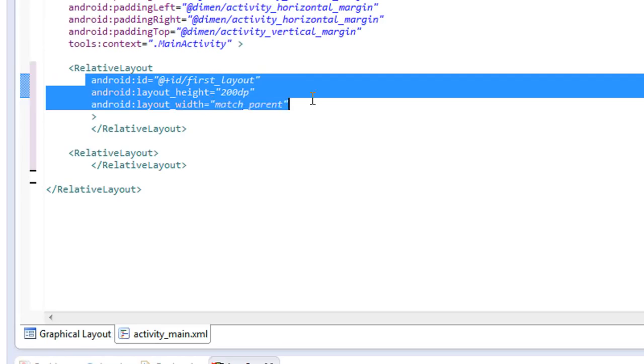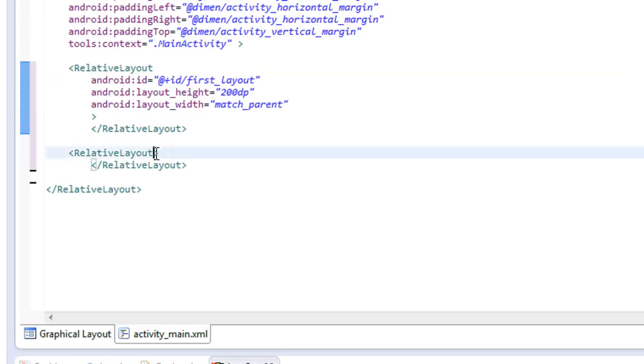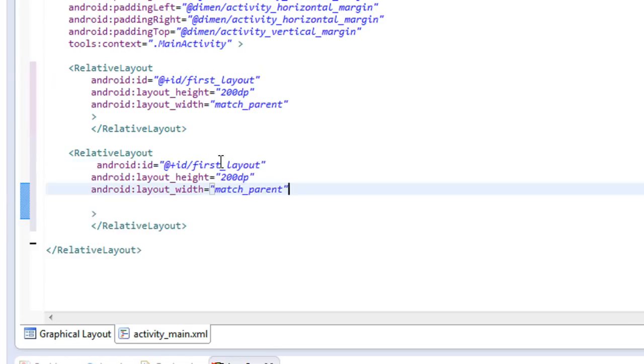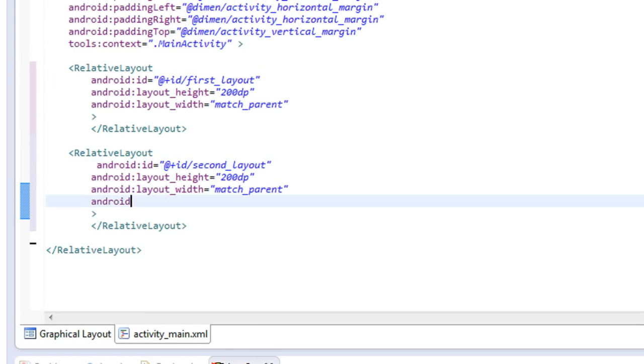So copy all these things and paste it here. I name it as second layout, and the height is again 200dp and width match parent.